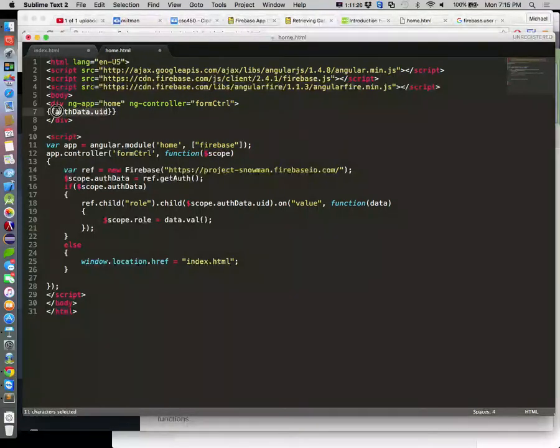And then up here, we're going to just have it display role. So we come to this page, we'll try to authenticate. If we are authenticated, then we're going to find out what our role is. So we'll go to a child off of our base reference to get to our role relation. And then child within that of our UID, whatever our UID is. On its value, we'll get our function data, and then we'll get the value of that, which should just be our string. Okay.